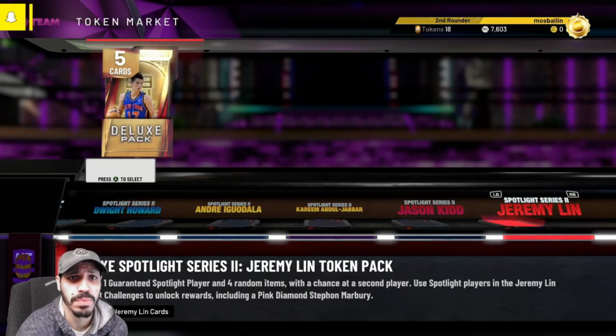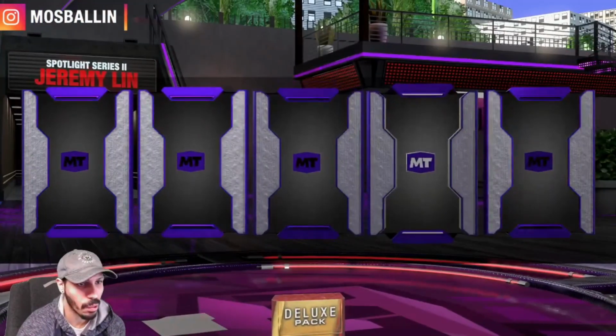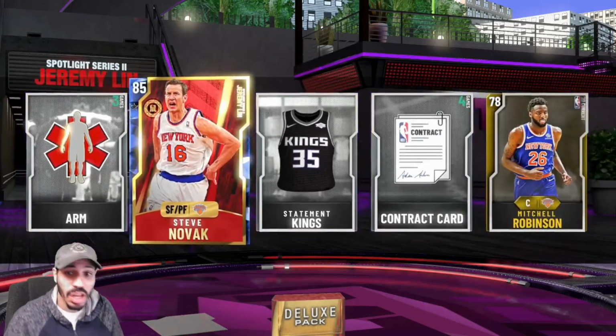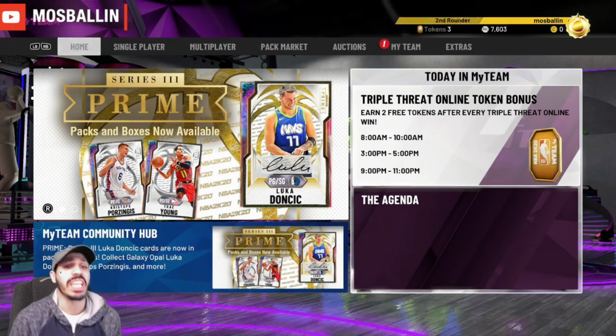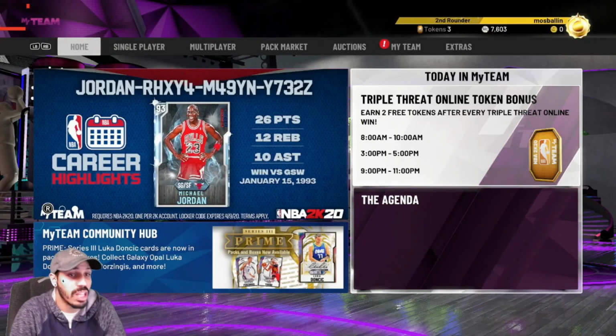What we can do is open up this Jeremy pack, and then we're gonna save the tokens from the event. We're definitely gonna do that. We're gonna see here. We got a Sapphire. Sapphire! Steve Novak. I'll take that, man. They're all new players. We got another Knick. That's back-to-back Knicks in the same thing. That's pretty fire. I think I'm gonna take a little break till this event starts, and then that's when the sweats are gonna be on. So we'll sweat when the event starts.